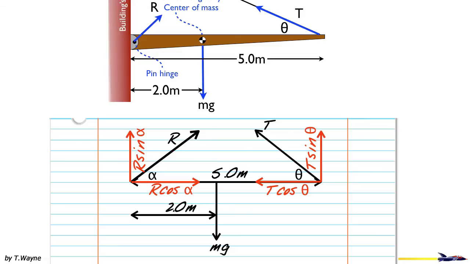When I start to actually use this to analyze the motion, this static equilibrium, and I start using torques, at this point what I would do is basically ignore my diagonal reaction force and my diagonally drawn tension and just deal with the forces and distances that I see on the screen right now.